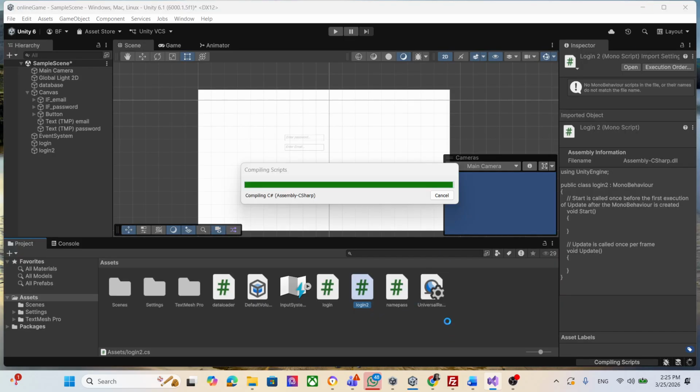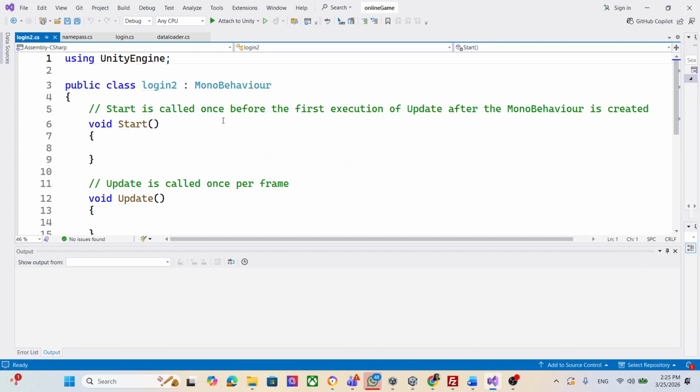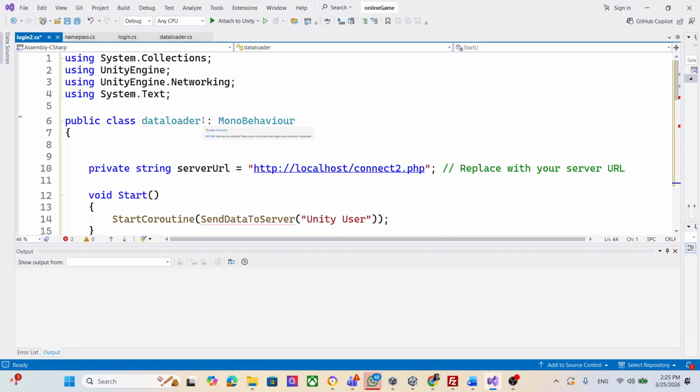Now we double click our login to. Double click this, your class, right? Copy paste, and your class you change to login to.